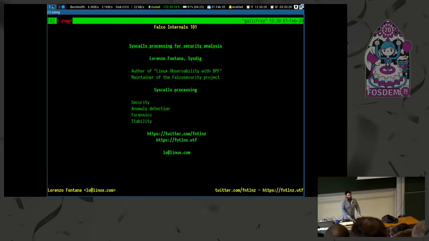So we're going to talk about the Falco project and how we have been able to bring syscalls to user space in a very fast way with very low overhead. The thing is that I didn't really want to talk about the Falco project, which is the CNCF project I work on, but while doing it, I discovered that we have been making something very interesting for everyone to listen to, so I wanted to tell everyone.